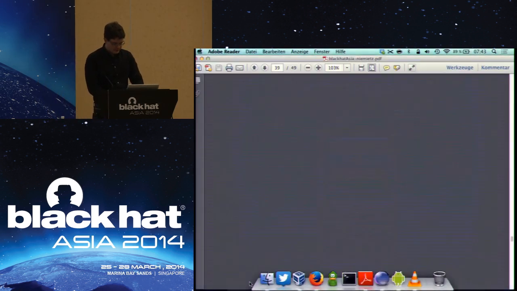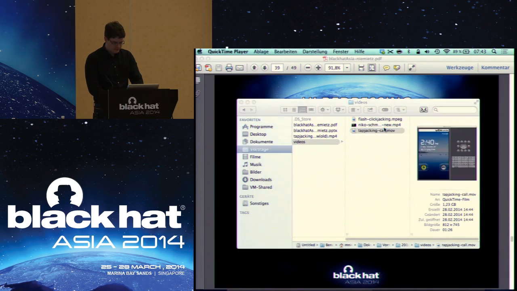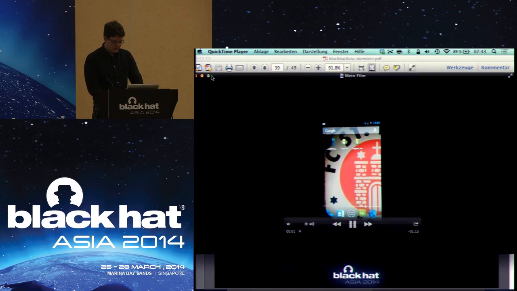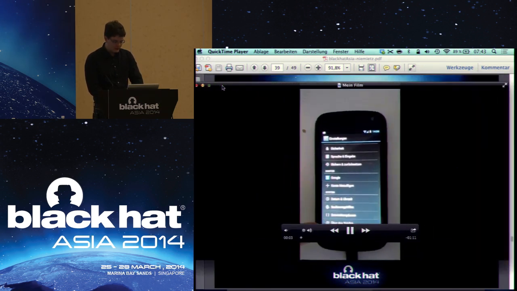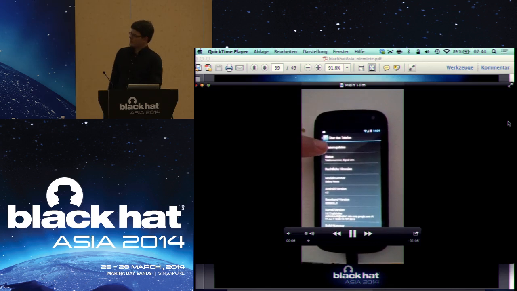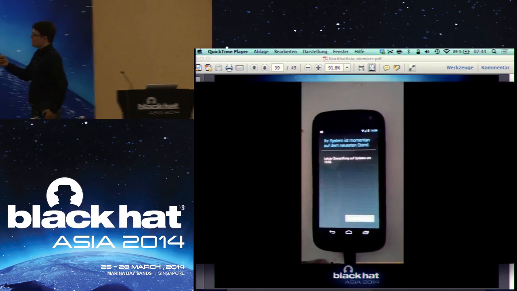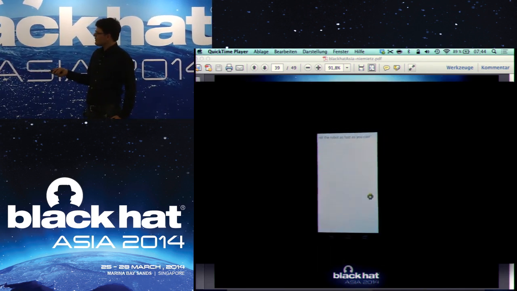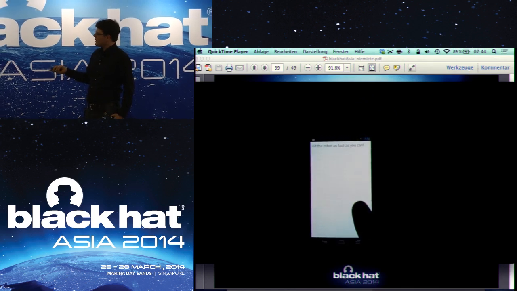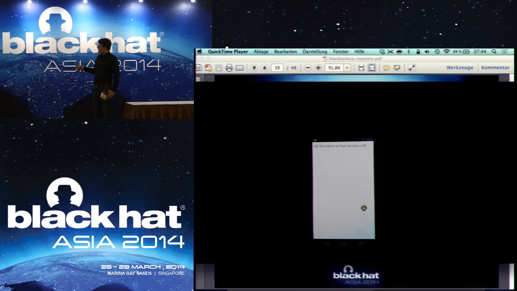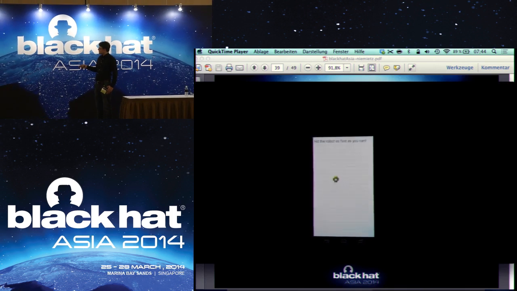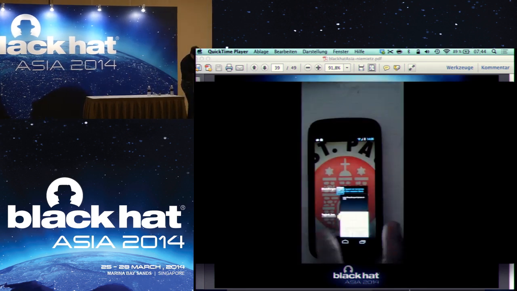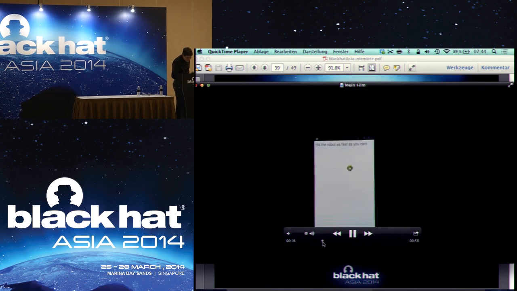Let me show that in a video. Oops, that's the wrong one. So this video is by Nico Schmidt, security researcher from Westfälische Hochschule, as it is called in Germany. We can see here that he opened the Android system settings to show that all updates were installed. After that, he's opening the target application here, and we see that the user should touch on this icon, and by touching on this icon, something appeared here. I will show it to you again because it was very, very fast. So, just once again.